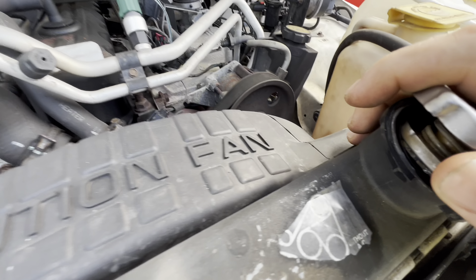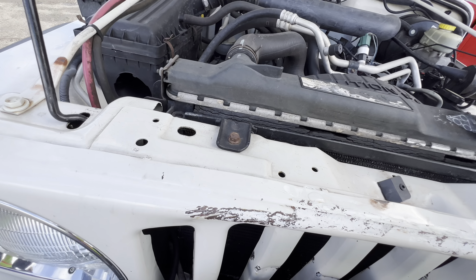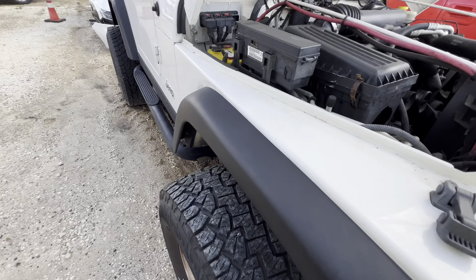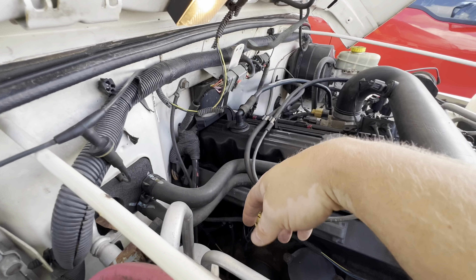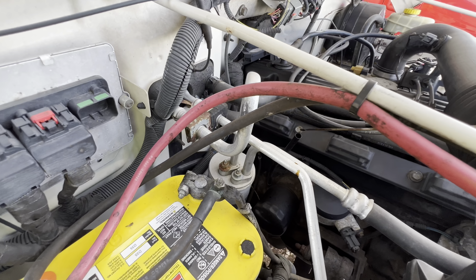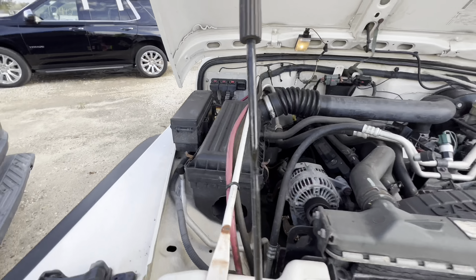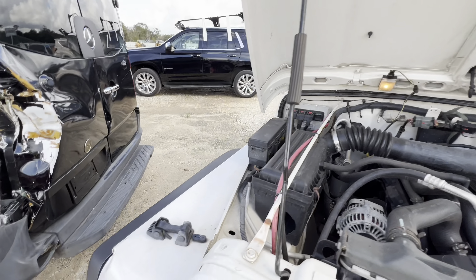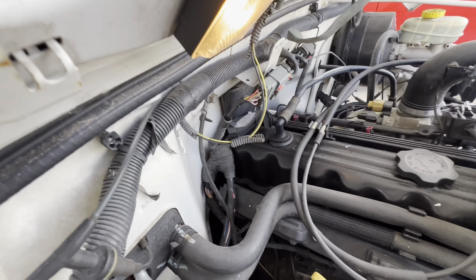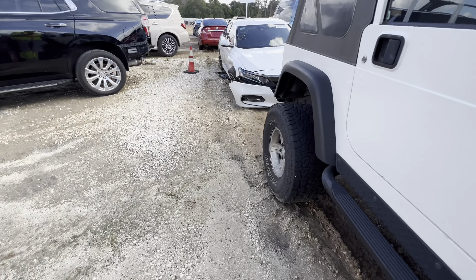Coolant looks a little low but okay. There's a little bit of coolant in there — pretty clean. I believe this thing only had about 90-something thousand miles on it. You've got an Optima battery, so figure a $200-$300 battery right there. Checking the engine oil — decently dirty, kind of halfway in the middle. That oil is a little dirty, definitely coming up on needing an oil change, but not bad for right now. I don't see a transmission dipstick — of course, it's a Rubicon, should be a stick shift, I think six-speed.